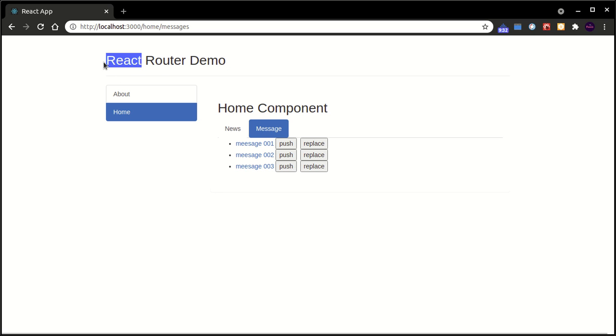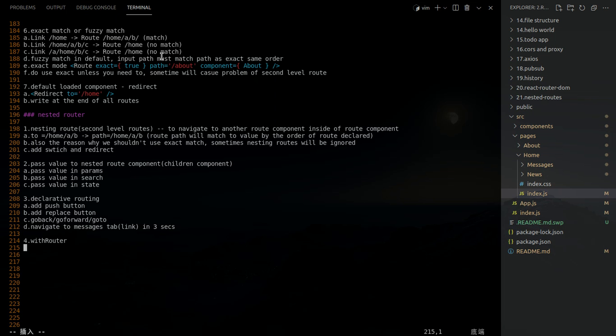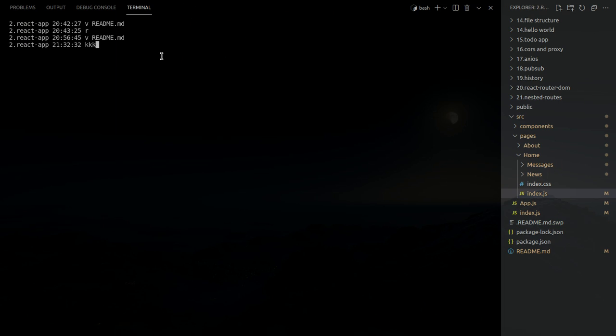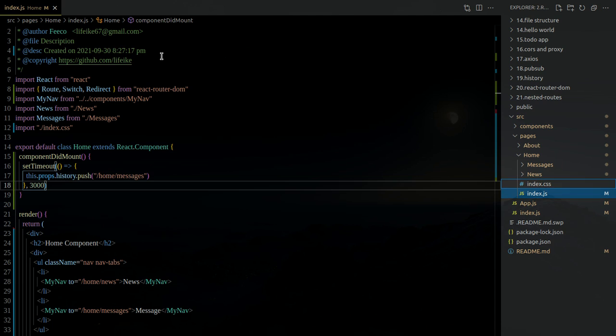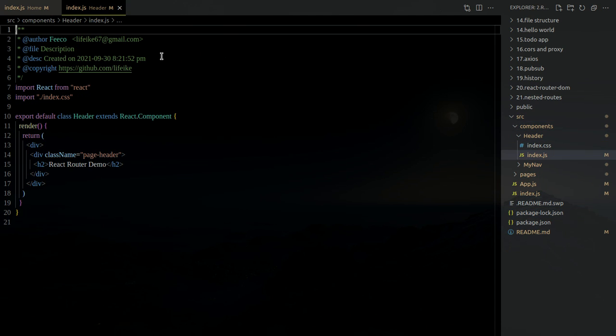But this header, it is a regular component instead of a root component. How do we manipulate history in this header? So we can use withRouter. So how do we use withRouter? So we come to this header component, right?